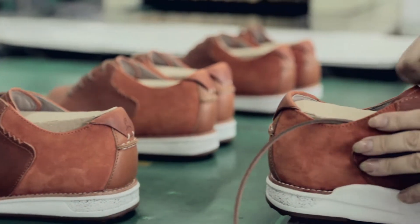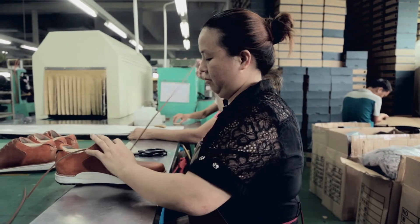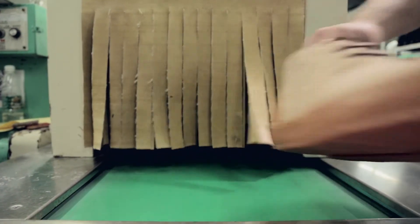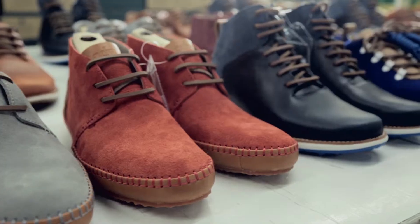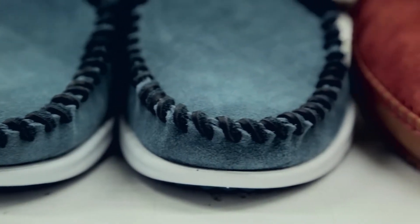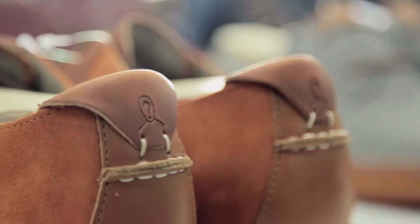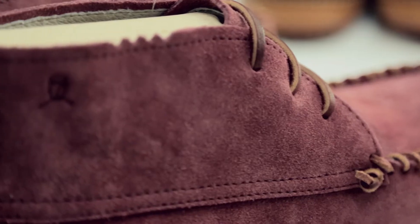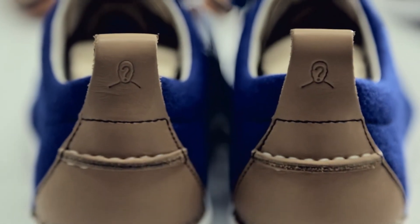Seeing the whole process from start to finish is exciting, but it's also a bit scary. The first time you actually get a reaction to the collection is when you start to launch. That's when you get a real true reading of how successful what you've been working on is going to become. One of the key things I've picked up through experience is you can't rush this — it takes time, it's step by step. You can't just build a brand overnight. You've got to make sure you're working with the right partners, supporting each area of the business from design through to production, sales, and through to marketing.